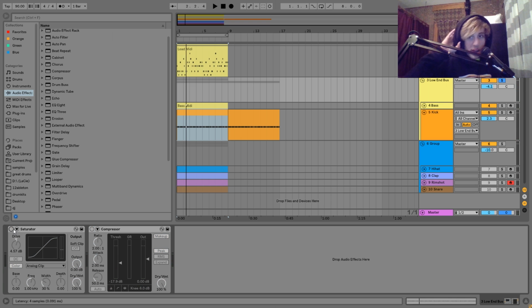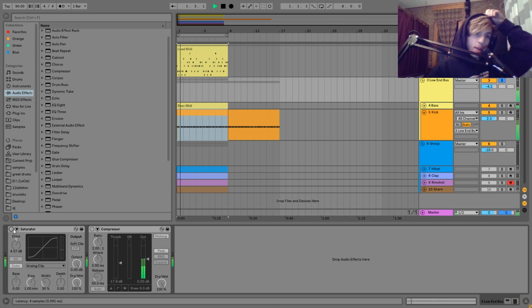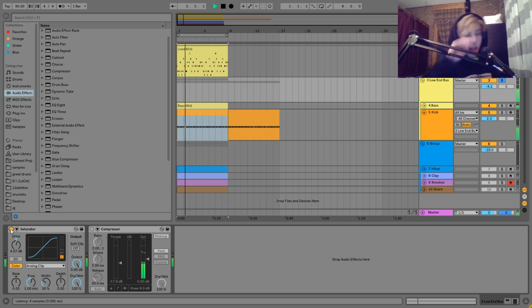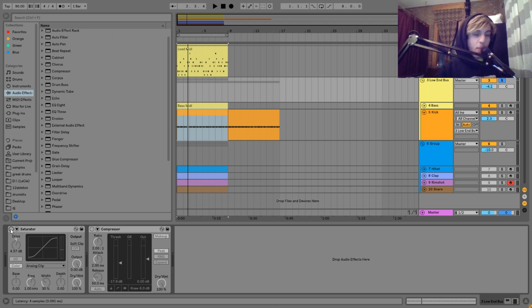So the first thing that we've got here is the Saturator, which sounds like this. Here's with nothing. And then with it. So you can hear it's just doing the preliminary beefing up of these. It takes them and brings them out a little bit more. Again, without it. And then with it. Then after that, I've got this compressor, and that is doing the final gluing of these together. Here's what it sounds like. Here's without it. And then with it.